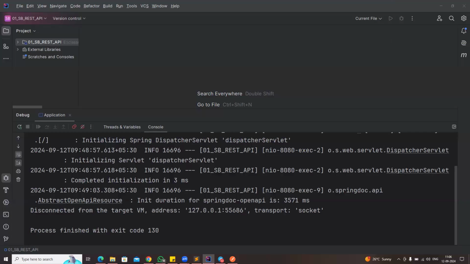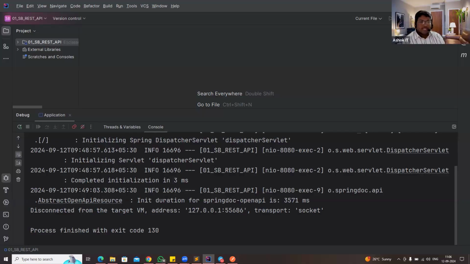Is it running in my system, or not? Do you know where that API is? It is a third party API. Somebody developed that API. We don't know where it is. Now I want to access that API.